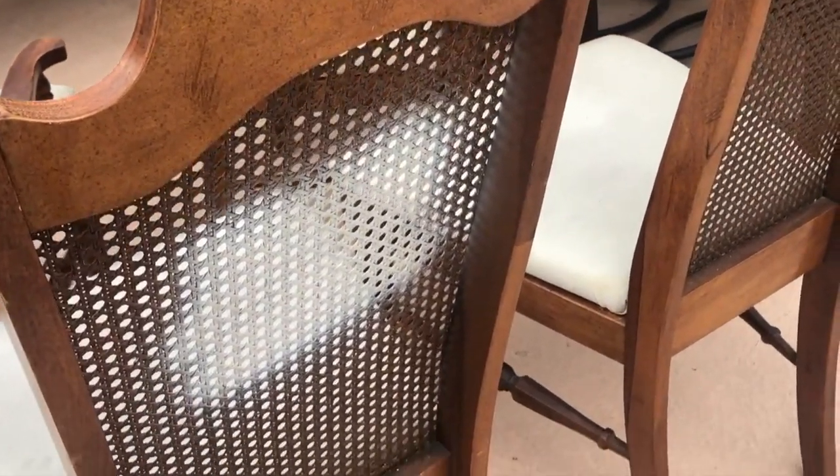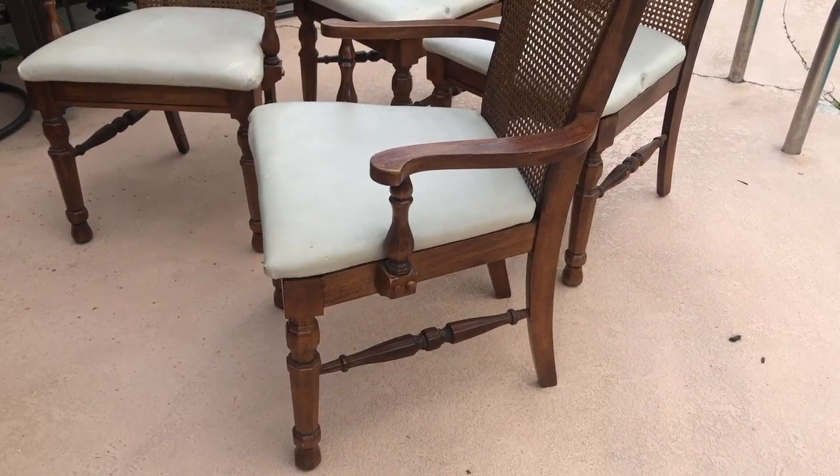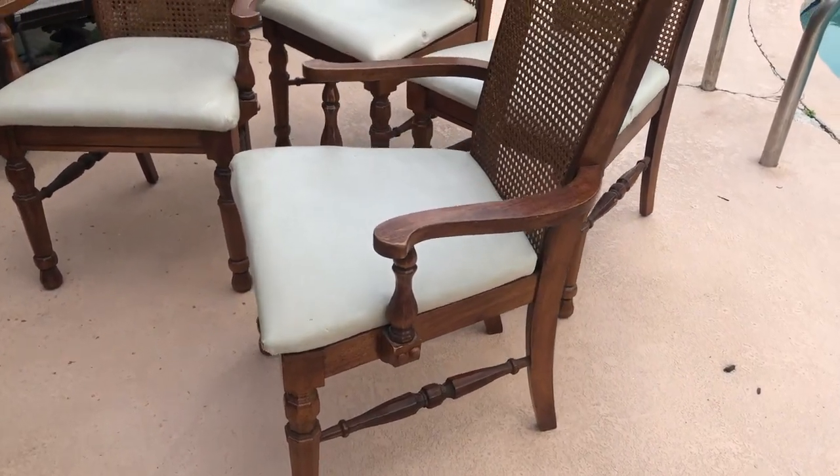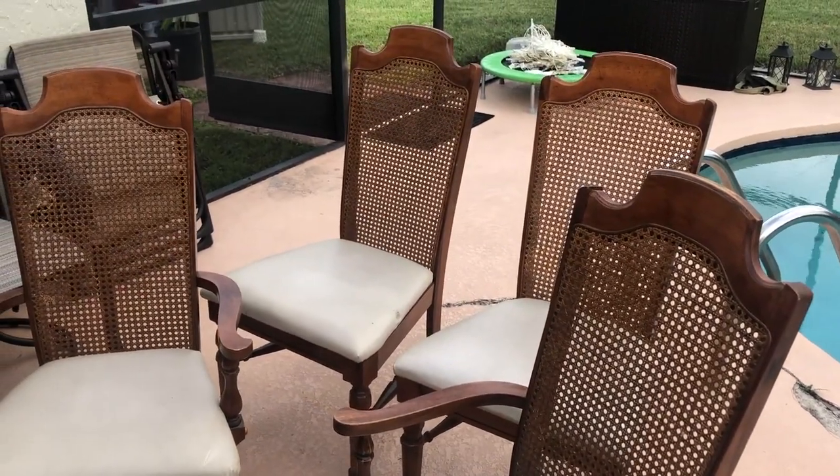I have already tested a color for the cane webbing and plan on doing the frames black as well as the legs of the table. Today, I'm also doing a faux wood finish on the tabletop. So there's a lot to do. Let's get started.